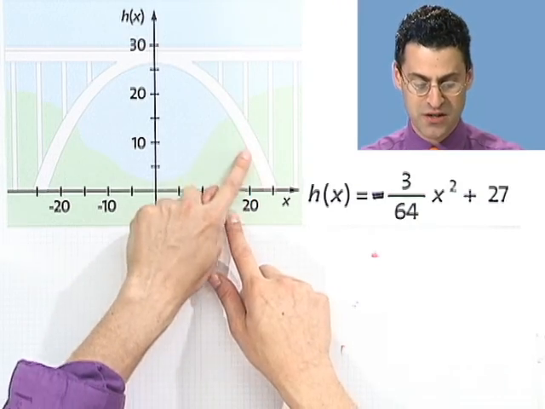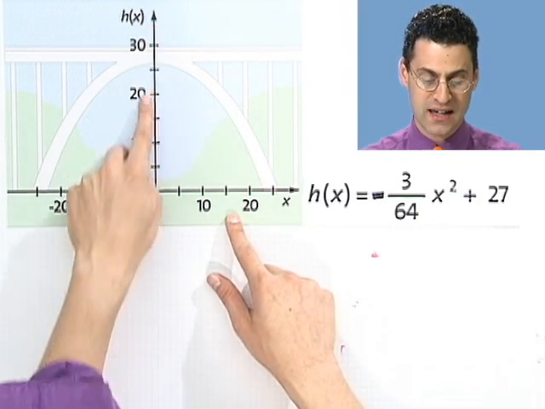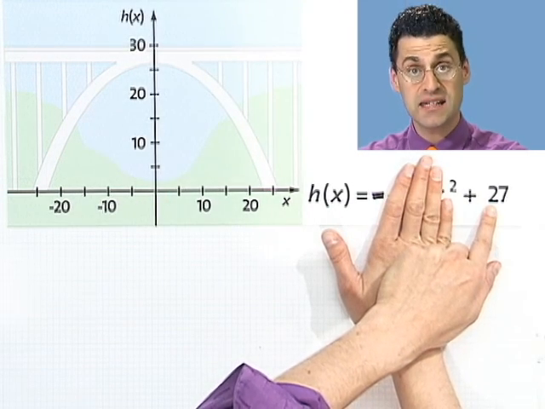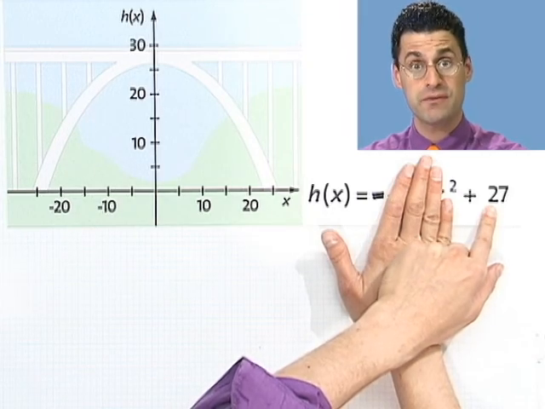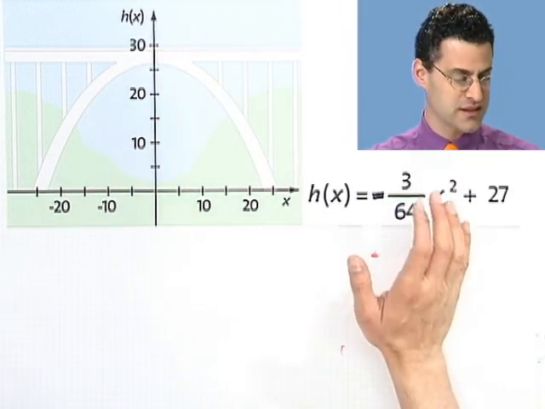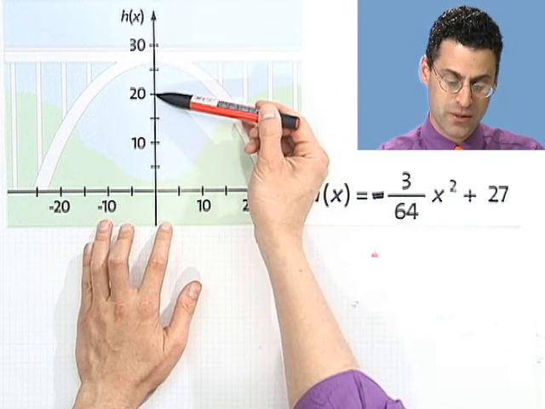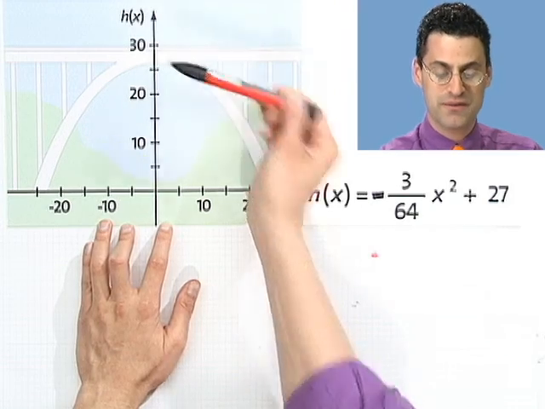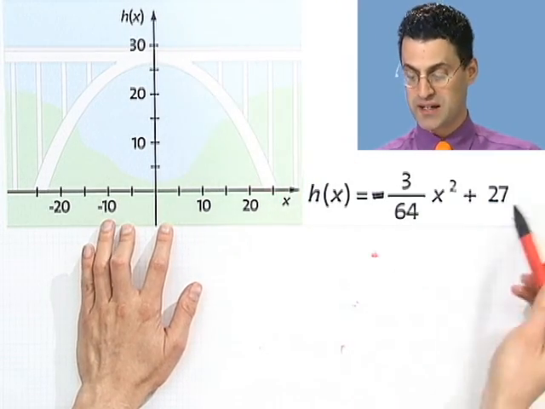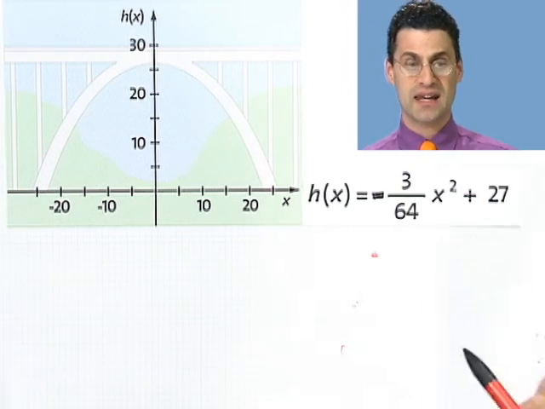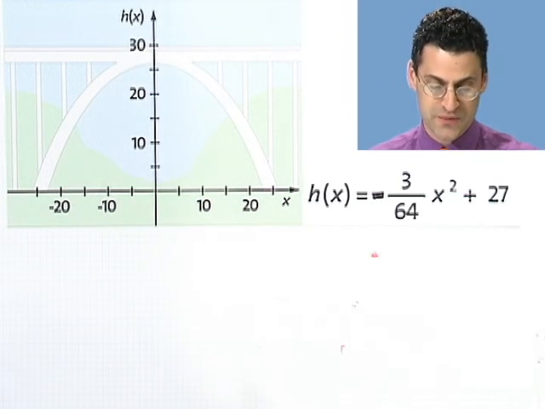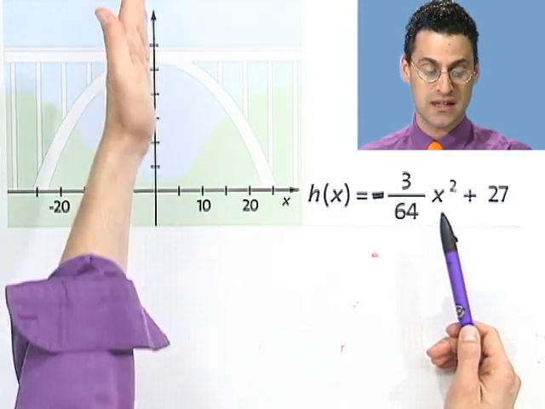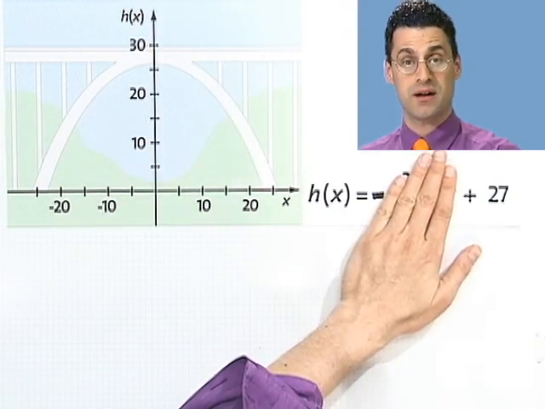And that makes sense because you can see the arch is sort of symmetric right around the y-axis. So if I let x be 0, I see 27. So in fact, the height at the maximum height must be 27 feet. And if you look at this graph, I don't know if you can see it or not, but in fact, it's really drawn sort of to scale. This is 20 feet. This is 30 feet. This is 25 feet. And you can see this is a little bit above 25. So 27 is actually a reasonable thing. And in fact, it's the correct thing. So we were able to answer that question without doing any writing at all. That's pretty cool. And all I did was find the vertex. And this vertex was easy because since there was no x term, we knew that the axis of symmetry is the y-axis. Let x be 0. There's the maximum height. Great.